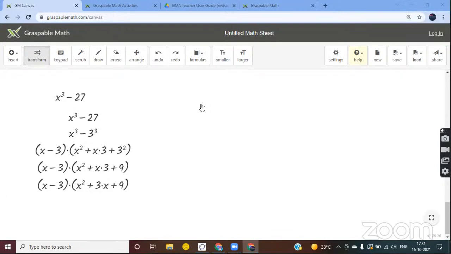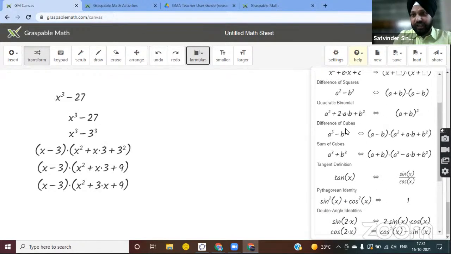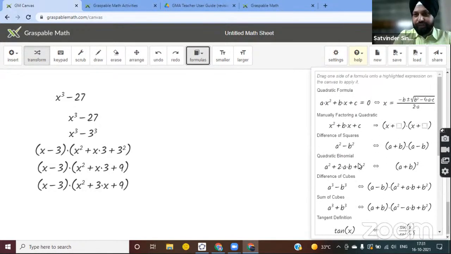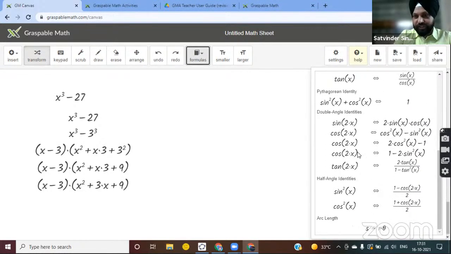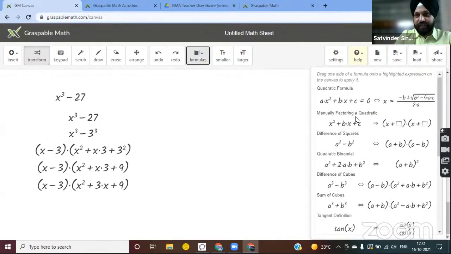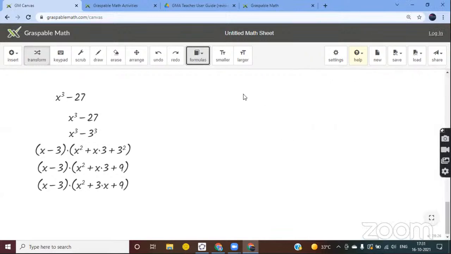So is there a way to add formulas to this list? No, the formulas are by default. Actually, last year when I was frequently using this, at that time trigonometric formulas were not there. They were recently added. So only last time it was till quadratic, cubic, difference of squares, sum of cubes. Yeah, you can't add formulas.